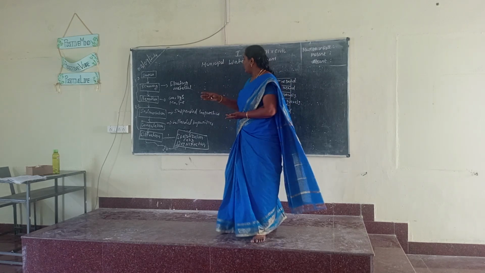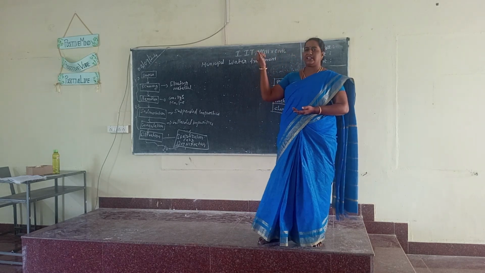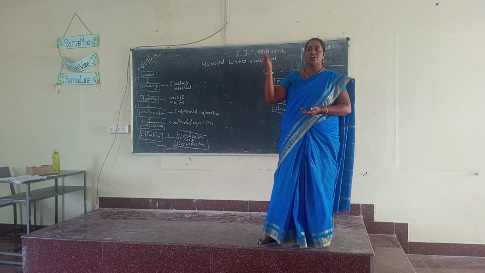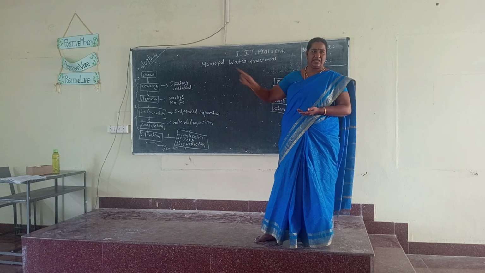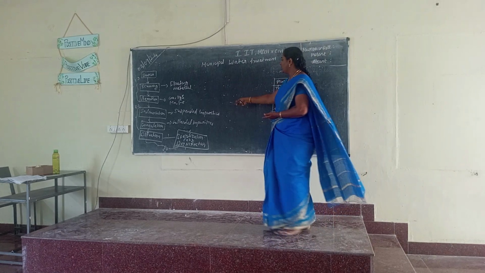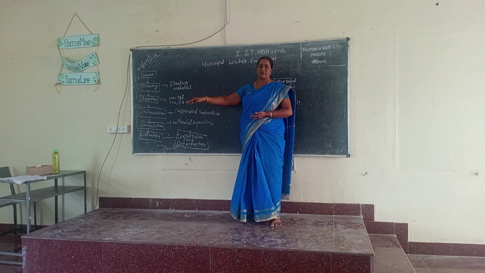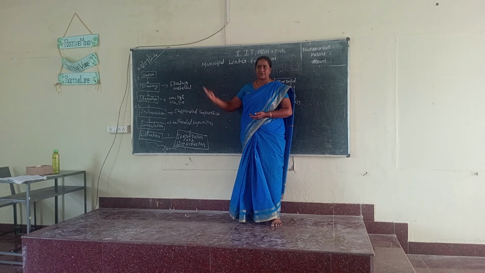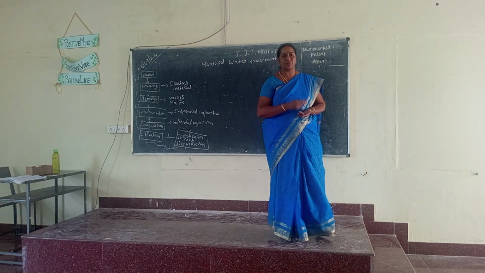After 10 hours, all the suspended impurities settle down. How many types of impurities do we know? Recall once again: suspended impurities, colloidal impurities, microorganisms. There are four main types of impurities. In this sedimentation process, we can remove especially the suspended impurities. Without any disturbance, all the suspended impurities settle down, so they can be easily removed by the filtration method.